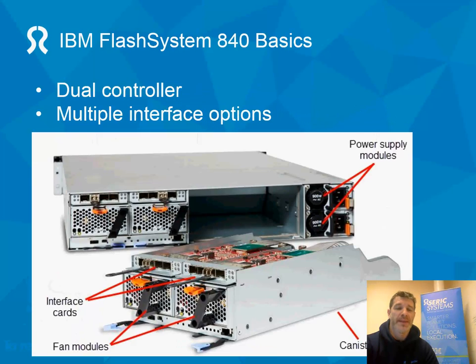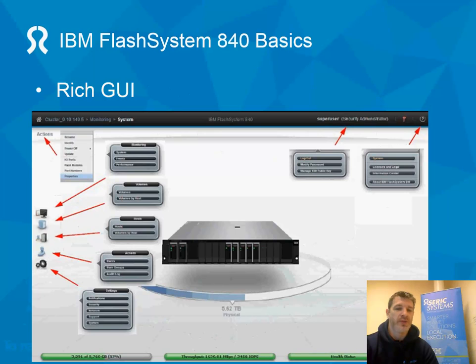And if we get a look at the back of it, this is much like a traditional storage array. You've got dual controllers there, multiple power supplies, multiple connections to your hosts, and so on. Everything that you would expect from enterprise storage. And finally the GUI, it's got a lovely rich GUI. If you've seen any of the IBM storage before, this will be recognizable to you. It first came in on the XIV, and it's been rolled across the entire IBM range.